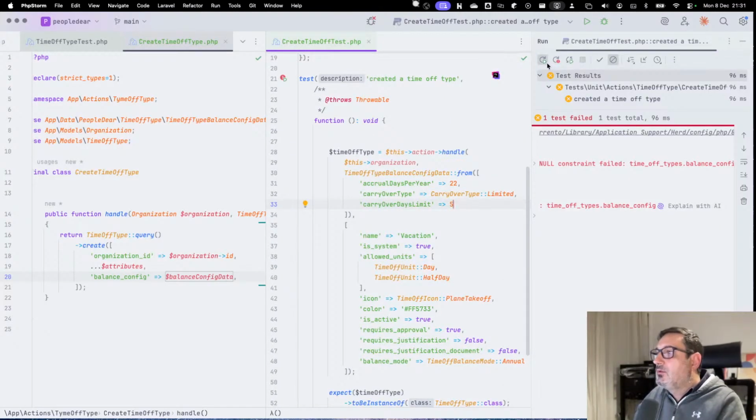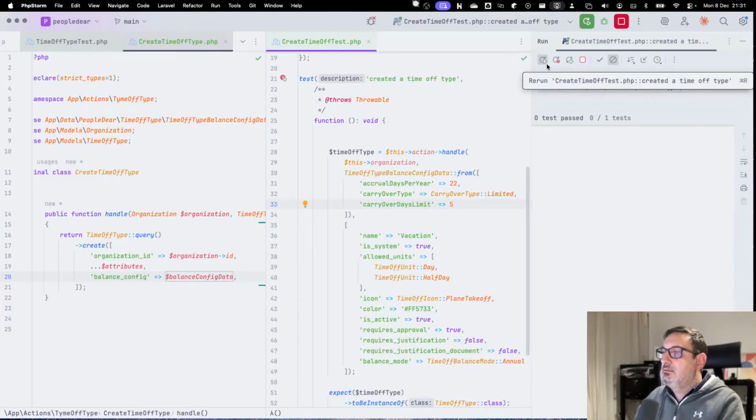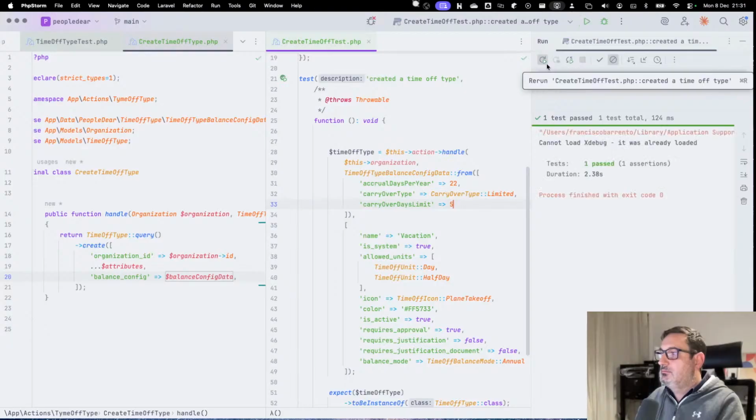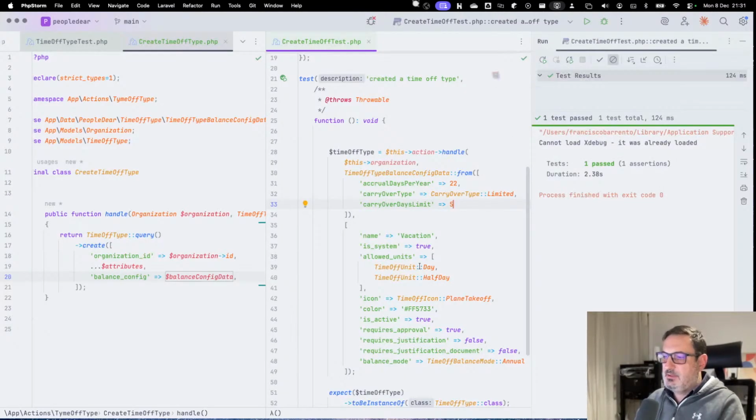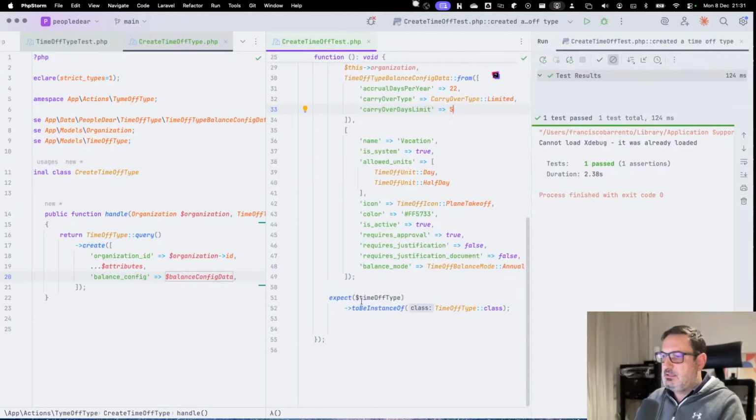Will we be able to create a time off type? And we have a time off type on our database. Actually, what can we do?